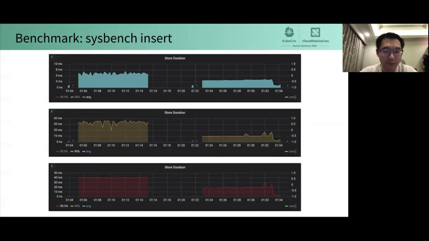And these three figures are all about store duration. In the first figure, asynchronous IO's average store duration is about half of Master's. In addition, asynchronous IO's average store duration has less jitter than Master's. In the second figure, asynchronous IO's 99% higher store duration is about one-third of Master's. In the third figure, asynchronous IO's 99.9% higher store duration is about half of Master's.